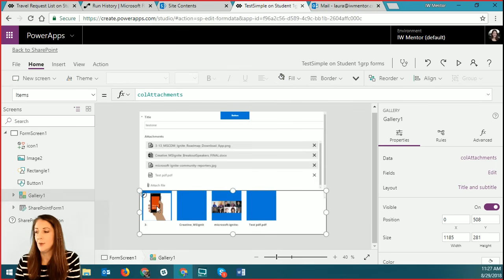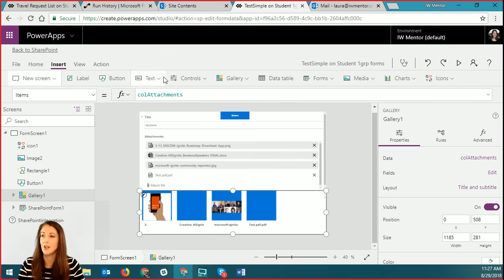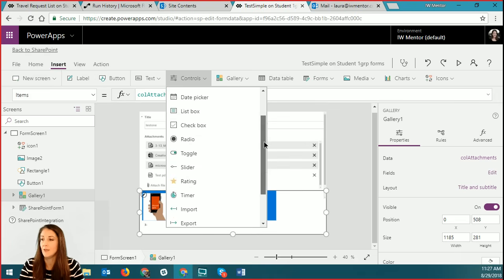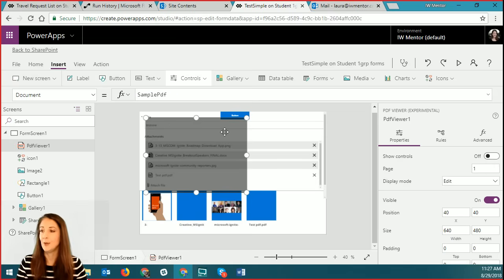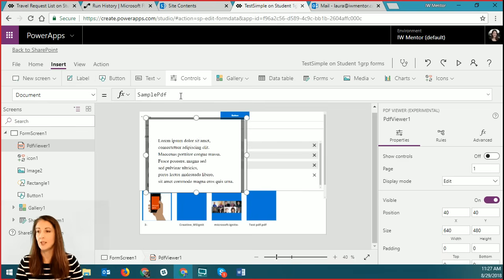If you were only doing PDFs, you'd have to have just the PDF viewer in the gallery instead of the images, or if it could be either, then you'd have to do logic that looks at what file type it is. Let me just try inserting that PDF viewer. See, it still says experimental, so I'm not sure if it's been improved yet. So the document is going to be, it's got a sample PDF in here.